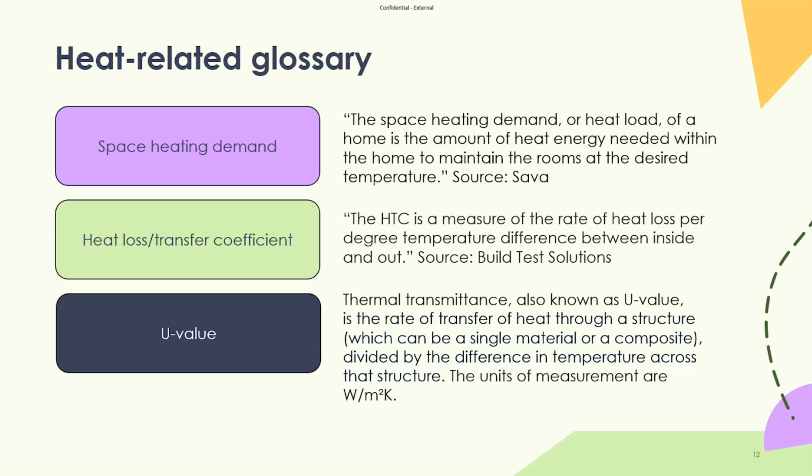So the next couple of slides, we're just looking at it. And we called it a heat-related glossary. You might already have a retrofit dictionary or thesaurus that you use and share with residents. But it's a useful way of enabling that understanding and also creating more conversations around things. So things like space heating demand, understanding what that means is going to be important. So it's understanding that that is the heat load that premises needs to enable those heat services to give the output that it wants for that person.